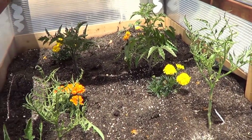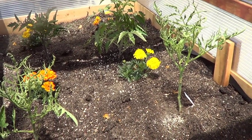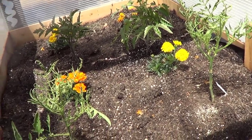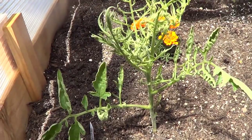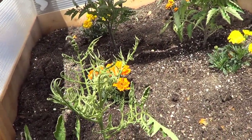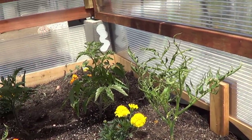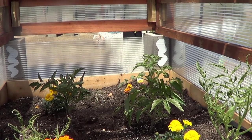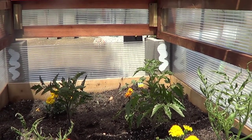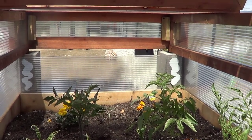My black beauty tomatoes — all of the ones I've had, their leaves never fully developed, and it could be because the seeds are a little older. I think the pack came from 2017. If anyone has advice on the black beauty or if they're supposed to look like this — I see the lower leaves are starting to open but on all the plants the top leaves are just curled and they don't look fully developed to me, even though they're still getting flowers on them. Toward the back we have a couple more tomatoes. On the very end I have a Bonnie's Best that I replaced one of the Brad's Atomic Grapes with, and I'll be replacing the other one shortly.